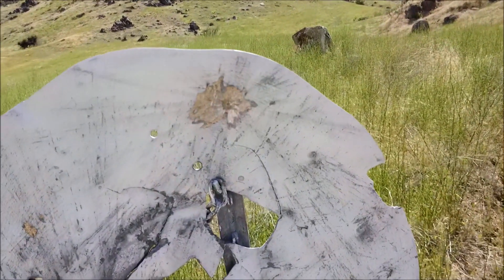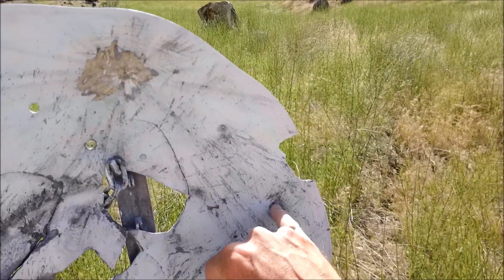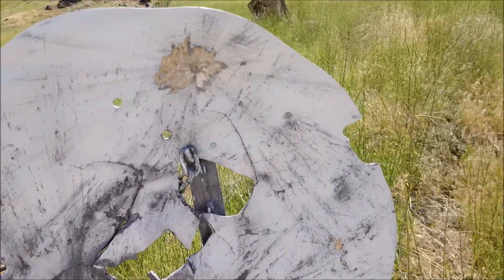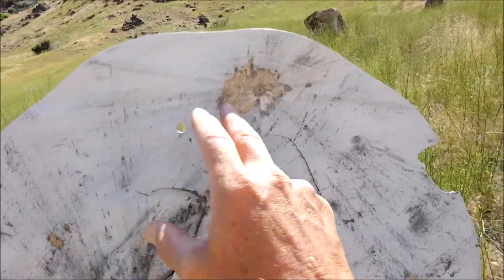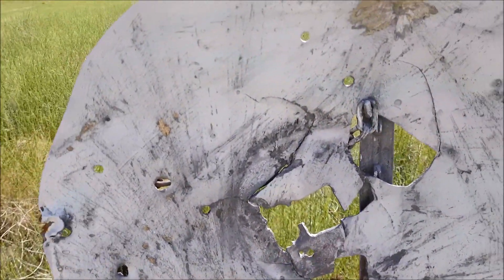The target rotated after I shot, but I can see three impacts here and three more over here. None of them went through the steel, but look at the shrapnel effect — all that peeling of paint down to the metal. I'm pretty excited about that. I'd hate to be on the business end of that.